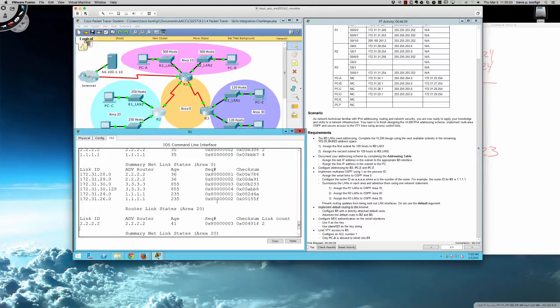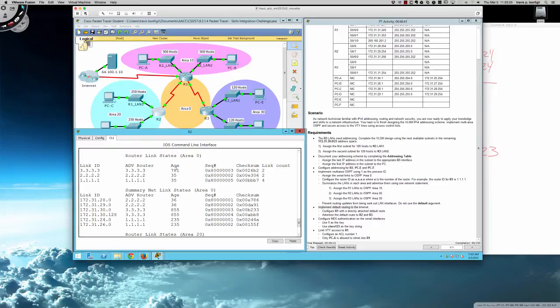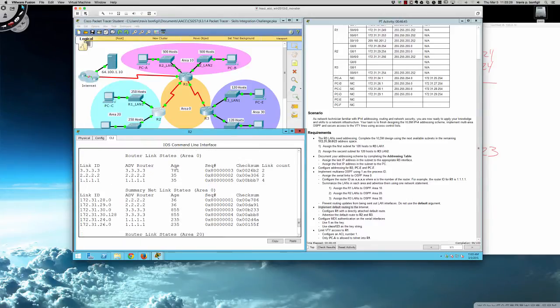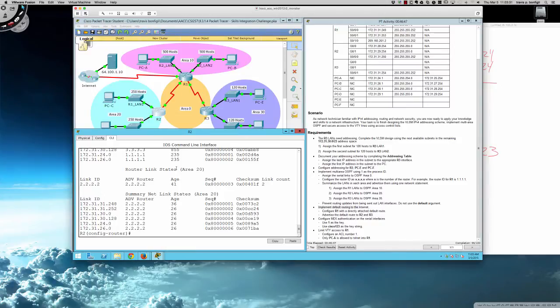Okay, so you've got our type 1 LSAs. We also have, there are no network LSAs. So we do not have any DRs or BDRs being elected, and that should make sense, right? So take a look here. Do we have any multi-access segments? We do not. So all of our adjacencies are being formed on point-to-point serial links, and by default, there is no DR BDR election on a point-to-point serial link.